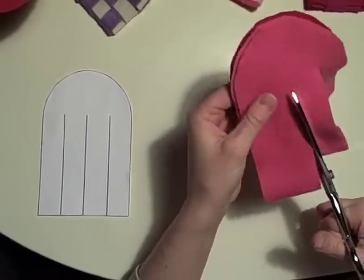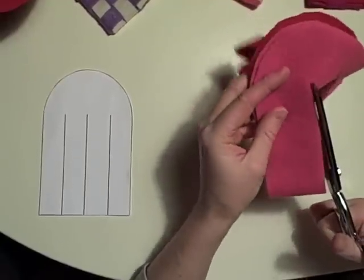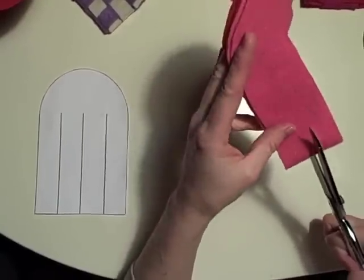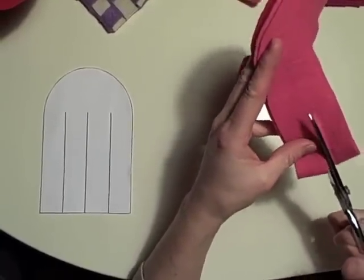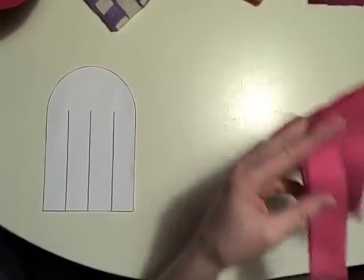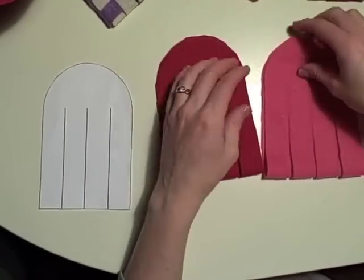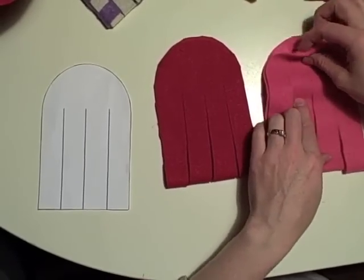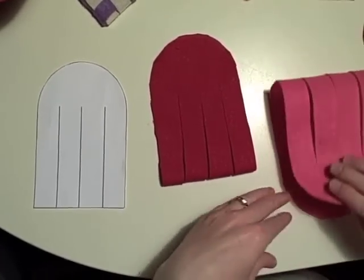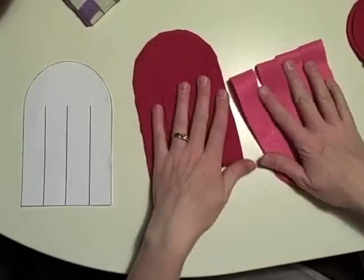It helps if your scissors are sharper. These could use being sharpened here, so this is appearing much more difficult than it actually is. It really isn't this hard to cut 4 layers of felt, folks, if your scissors are sharp. Okay, so then you have these 2 pieces. Since I have my pencil marks and I can still kind of see those, I always flip this to the inside just so I don't have to see those pencil marks.